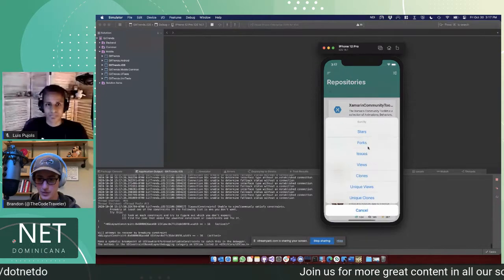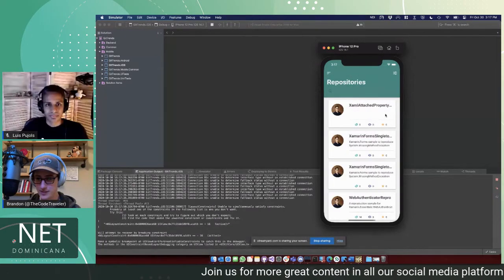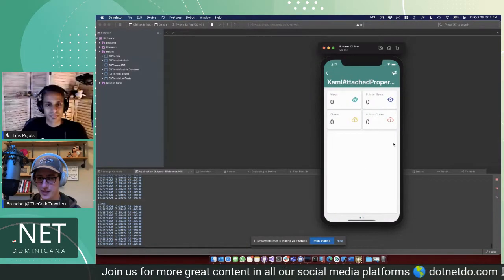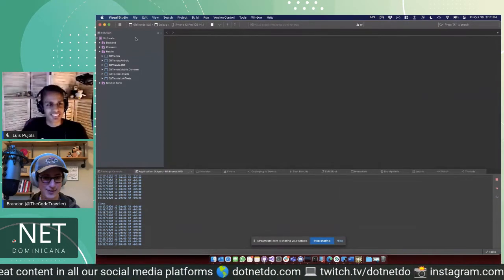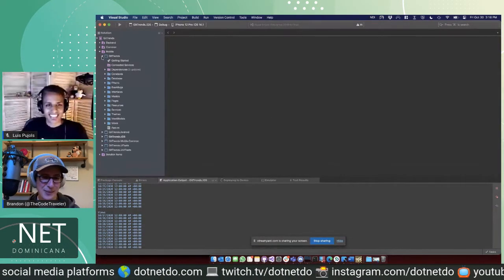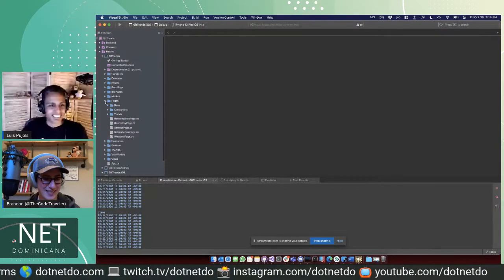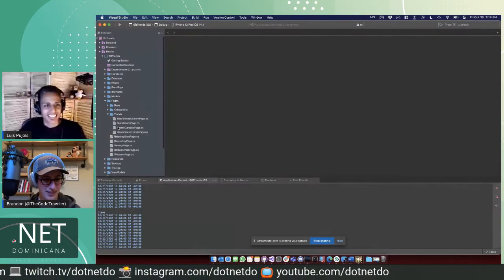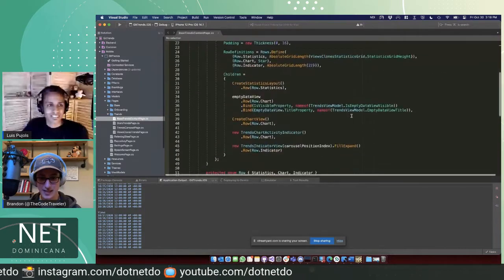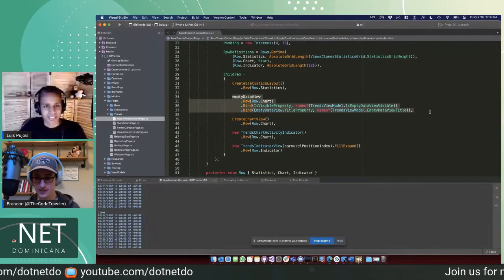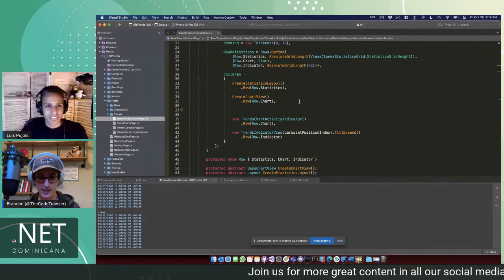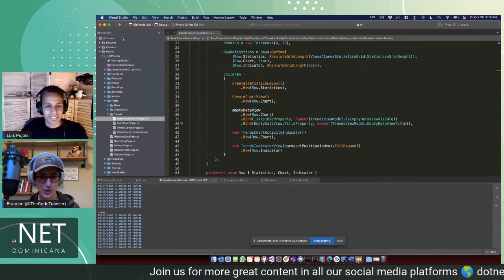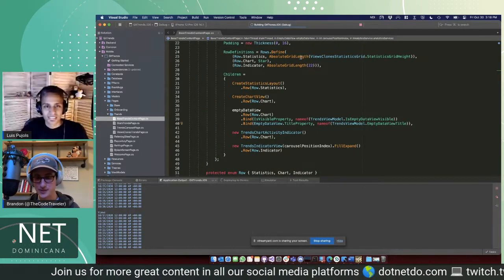So let's see. I've got some repos with 0 stars. Oh no, I thought I fixed that bug. It's exactly what we ended on last time. Let's see here. It was because the empty data view is being placed before the chart, so the chart was always hiding it.